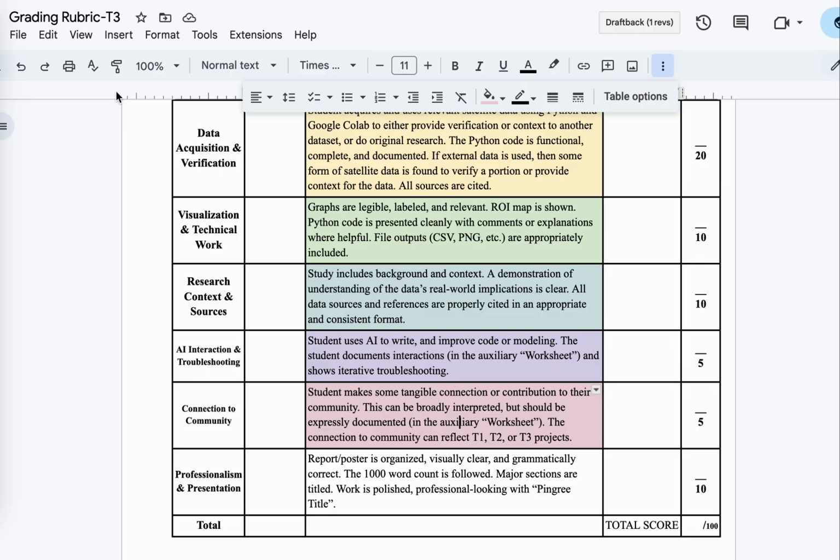All right, and then getting close to the end here, just try to make the poster look very professional. I will provide some examples as I did before in T2. Make sure that your poster has a good title. Make sure that your name is on it. Be sure that it's got the citations. Try to follow that 1,000 word count.